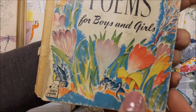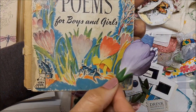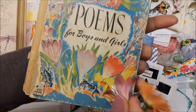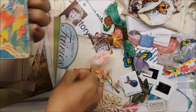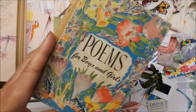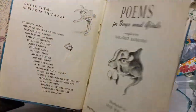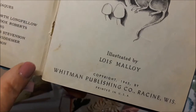tulips and things which inspired these little flowers that I put in here, and these little flowers that I put in here. This is where the inspiration came from, right? And these pretty little pink leaves, I think, are just adorable, as well as the greens, right? It's just really cute. I love it. So let me give you the date of this, 1945. Don't cry, don't scream, guys, because it was in bad shape.